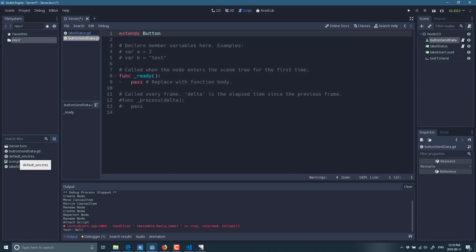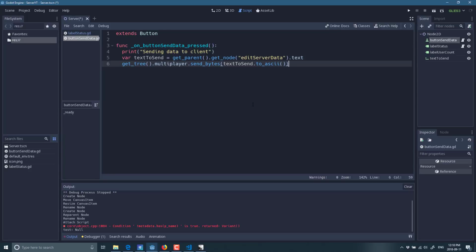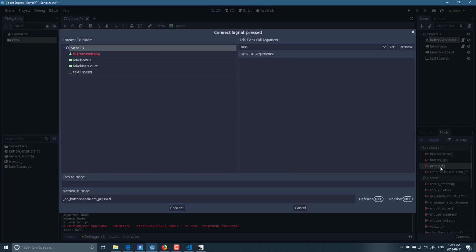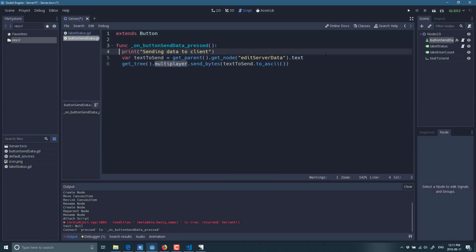And to send data, we simply do this. So we're basically encoding the data. First we get the data from the text field, and then we encode it, you can use ASCII or UTF-8. So we've encoded it down to bytes. And then we use this built-in class that is off of the root called multiplayer, which is an instance of multiplayer API, which is an abstraction of cool and handy stuff you need to do with multiplayer, such as sending bytes. So this function will send the data across to the server, or sorry, to the client. So all I need to do is wire that guy up like this. So now our server should be able to send data.